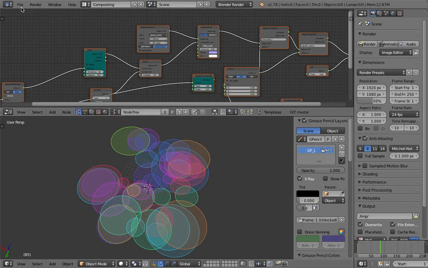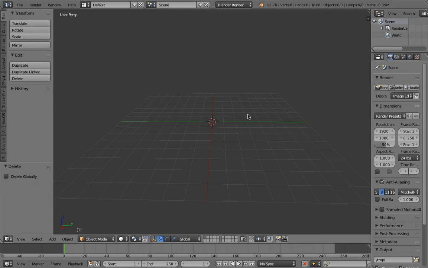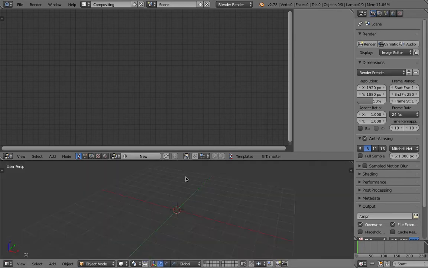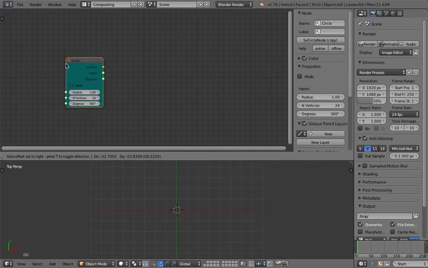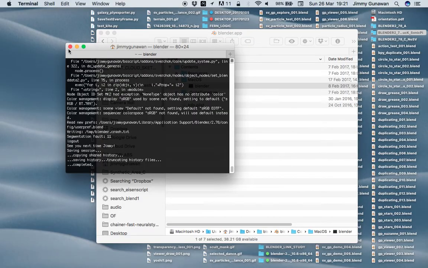Now, to make a star, let's actually create a new scene, totally blank, instead of working on the other files that I just saved. I want to show you real quick how to make a star. We already know this. We can use circle, and I'll use viewer draw instead of grease pencil.